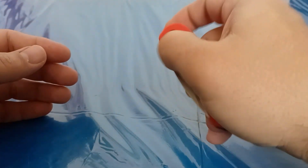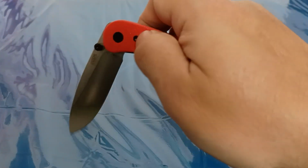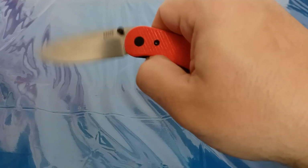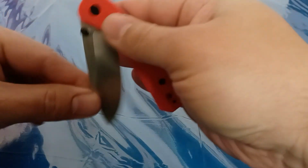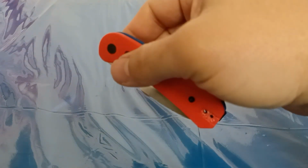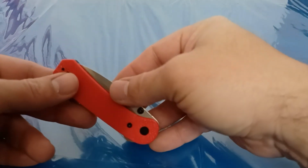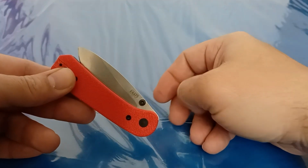So one of the bad things about this knife is it has a pretty soft detent. Normally you would think that's just a good action, but the detent in this thing is actually pretty weak. I wish I could do this on camera where I could pop it open and shake it, but I can't really do it on camera. But if you shake it hard enough, you can actually pop it open. And why is that important? Well, if this is in your pocket and it just opens up like that, it can do this.